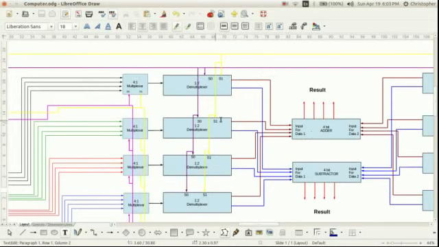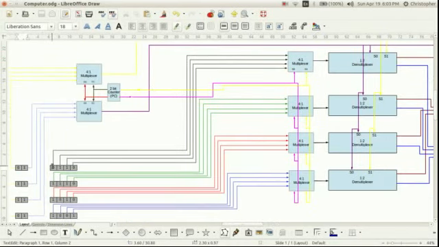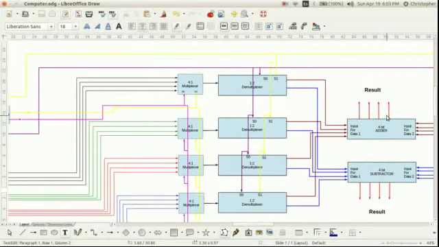This will also be connected to an adder, this will also be connected to an adder, and this will also be connected to an adder, the red or the brown line here. And the input for these demultiplexers are from the data register, as explained before, 0, 1, 1, 1. So 0, 1, 1, 1 are going to the adder.